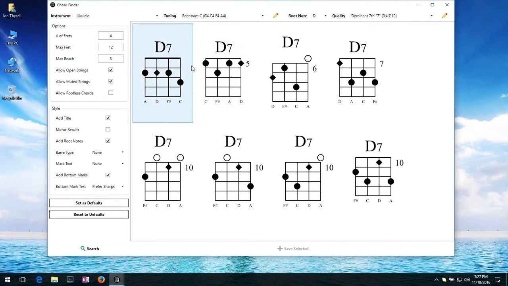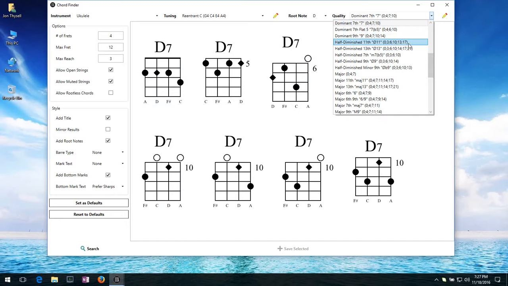Now, let's come back to this option that I skipped earlier, allowing rootless chords. So it turns out that oftentimes when playing chords on a stringed instrument, you want to leave out certain notes. This can especially be the case if you're trying to play, for example, one of these chord qualities that requires a lot more notes than you have strings to play. And that often works because in a band situation, oftentimes someone else, usually the bassist, is playing the root note for you, and so it's not as important that you're also playing the root note. You can just be playing the higher notes in the chord.